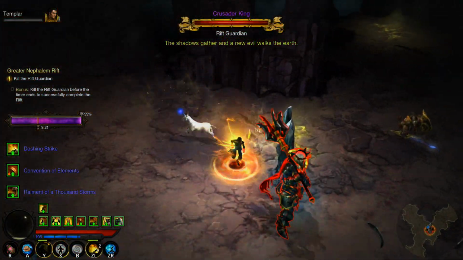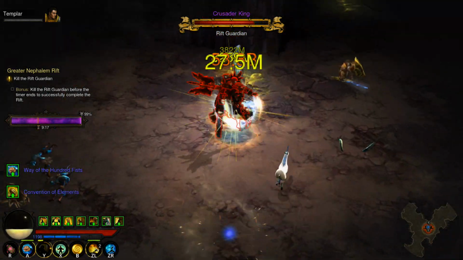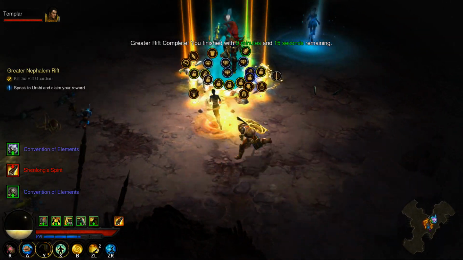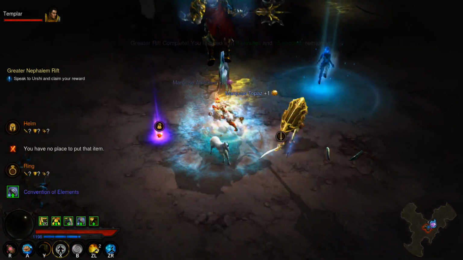I'm going to Dashing Strike around as much just so I could do a significant amount of damage. I'm also using Dashing Strike as a way to evade and dodge this guy, because if he one-shots me with one of the swings, it's very possible that's going to happen. So we took him down, thanks to Bane of the Stricken, as well as combining Dashing Strike.